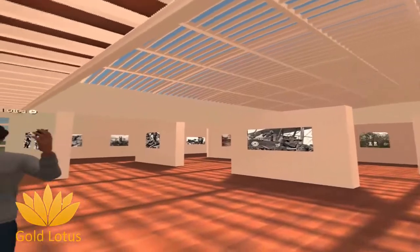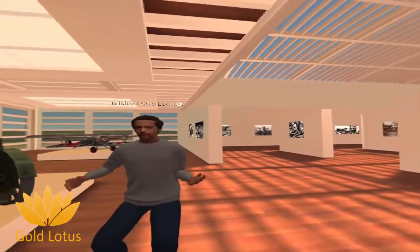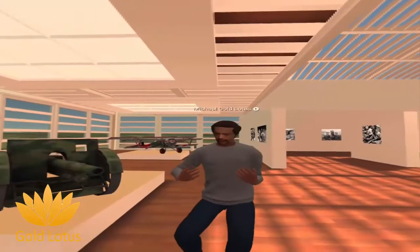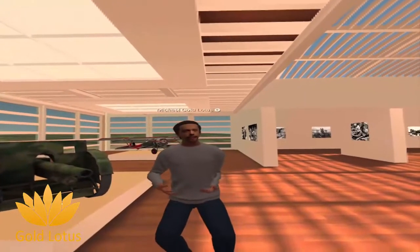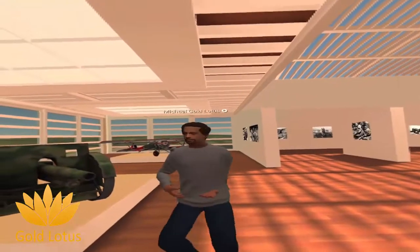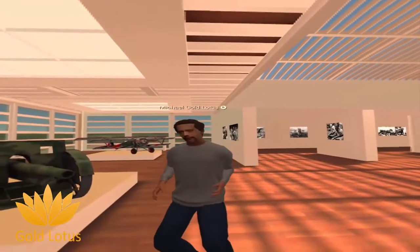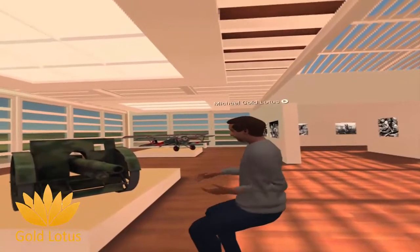So instead of maybe having a Skype call where somebody's in New York, the other person is in Australia, and the other person's in Spain, you can gather them all physically, effectively, or embodying a virtual avatar like I am doing now. You can gather them all right here at the same time in one place. Anyway, let's jump to the English learning experience.